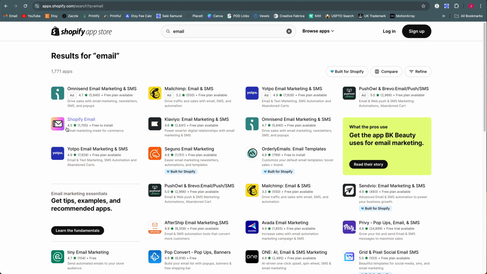Shopify has Shopify Email, of course. There are also a bunch of other ones from different companies on the Shopify App Store. So again, you just want to compare what the cost is, what the volume is that you're allowed to send monthly, and what your subscriber list maximum is, and make sure that it's a good fit for your business. You want to give yourself some room to grow, but you don't need to go for the highest capacity right out of the gate, because you probably won't reach that for a while.